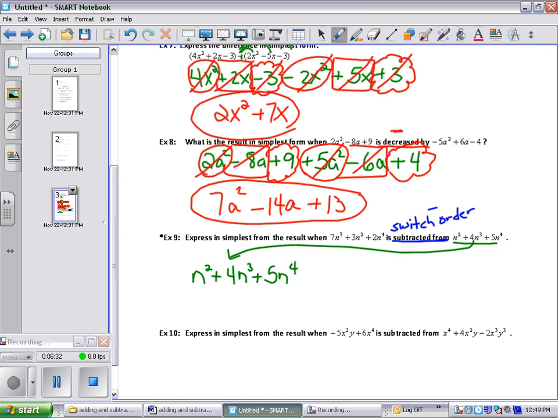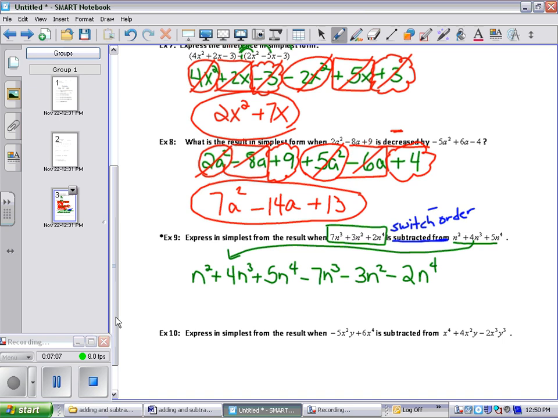Now it's the other part of the problem that we're going to have to change. This right here, we're going to have to change signs from. So if I have a +7 here, what do you guys think I'm going to have down here? A -7 and 3. If I have a +3 up here, I'm going to have a negative down here because remember we're distributing by a -1. So all we're doing is changing the signs. And our +2 would give us a -2 and 4.